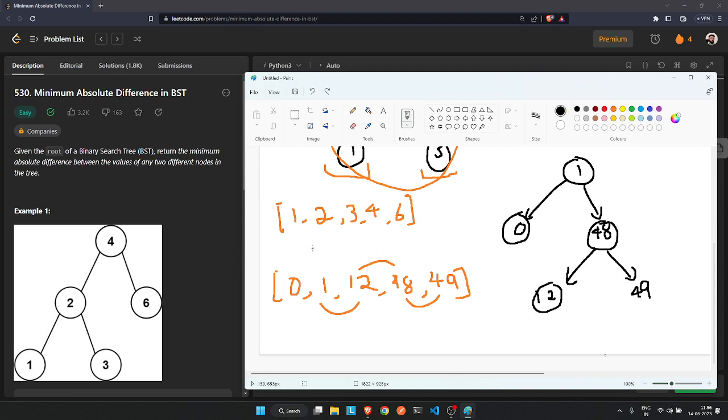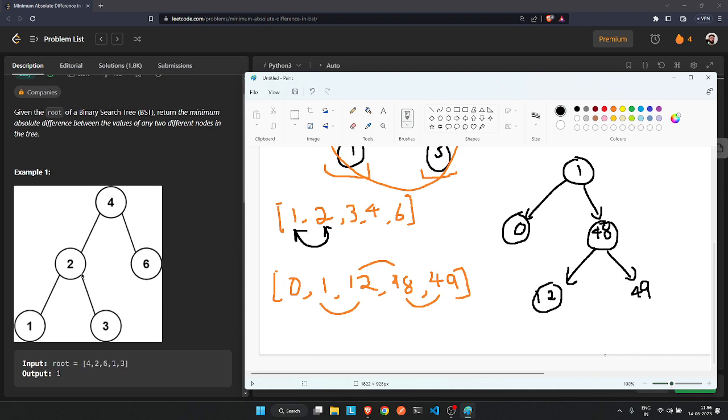The minimum possible difference between any two nodes in this binary search tree would always be between two nearest adjacent values, for two reasons. First, the in order traversal of a binary search tree provides us with sorted values, and once the values are sorted, the minimum difference will always be between two consecutive numbers. For example, here the difference between 1 and 12 will definitely be lesser than the difference between 1 and the immediate next number, say 13. That difference is the minimum difference plus 1, so it will always be greater than that. Same holds for any other pair.